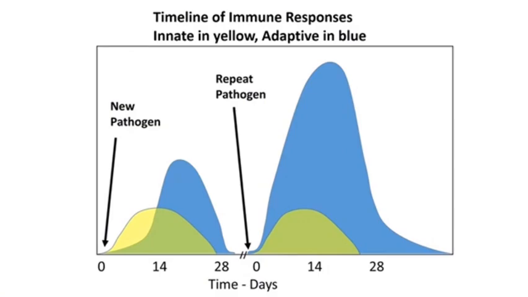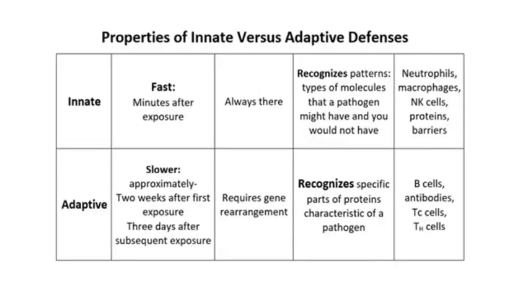We're going to explore the innate system in more detail. We're going to explore the adaptive system in way more detail. And I want to remind you before we get into any of this that these two systems work together using two different approaches to save you from bad guys. This table summarizes their differences. The innate is fast, the adaptive is slower, especially the first time. The innate is always there. The adaptive requires gene rearrangement followed by a selective process, and that's going to take up to 2 weeks to get up and running and effective.